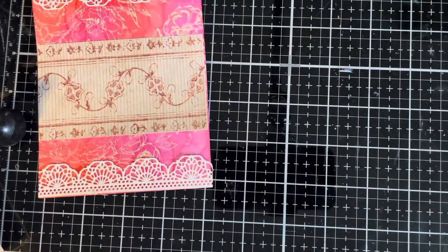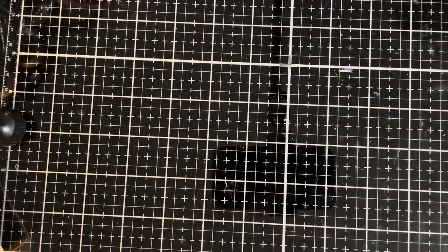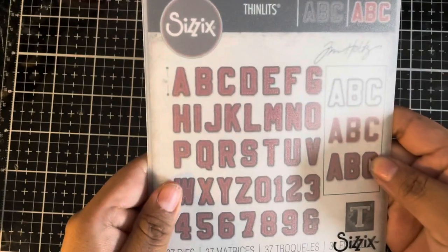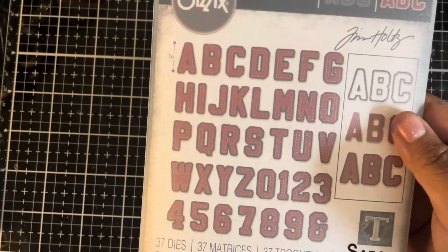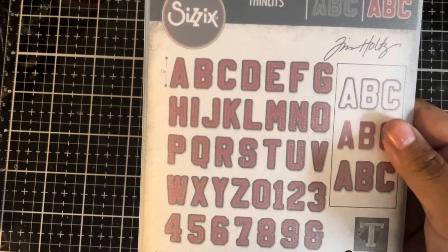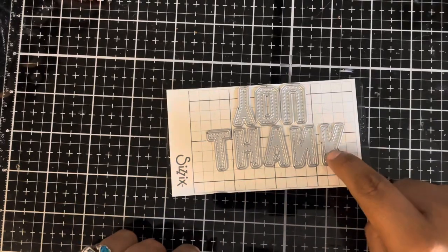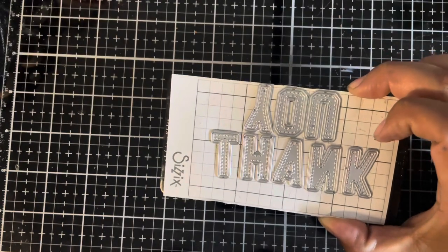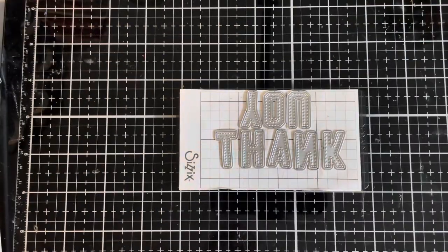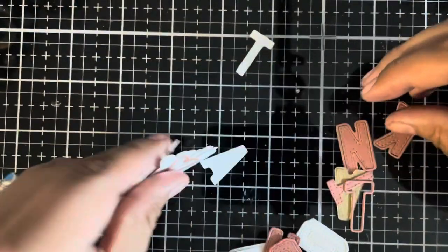While the little paper doll is drying, let's get out our die cuts. Instead of adding a word sticker sentiment, I decided to do some die cutting instead. This is one of the brand new Tim Holtz Sizzix dies from Chapter 3 — this die set is Alphanumeric Varsity. You might think this is a really sporty die, but we're going to turn this into something a little bit more frilly. In order to set my dies, I have placed them on a Sticky Grid sheet by Sizzix — this means I can put my dies down and I've got a nice little bit of low-tack adhesive so they won't wiggle around when I'm trying to die cut. Let's die cut. With these little die cuts, I'm going to be spelling out the words 'thank you'.